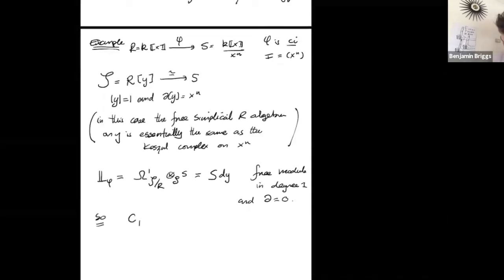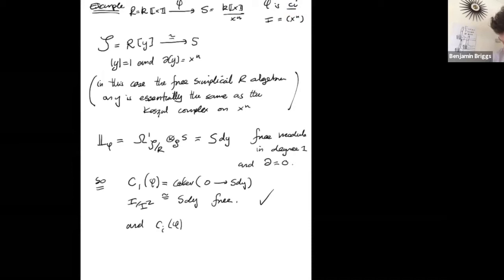C1, let's write it in full. It's a conormal. There's nothing in degree 2, and in degree 1 it looks like this. So it's just this by itself. This is free. And I've already told you that when you have a convenient section map, which this one is, you're supposed to have a free kernel module. And in this case, indeed you do. So that's working. And all of the other ones are equal to 0.